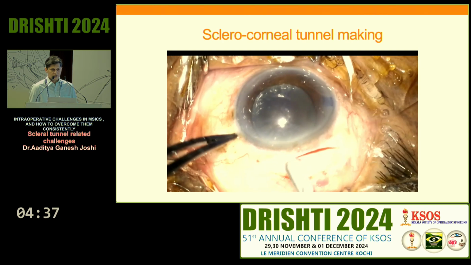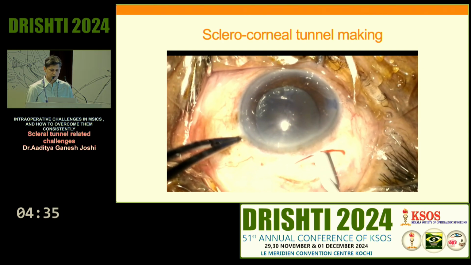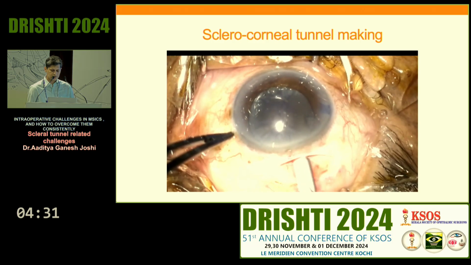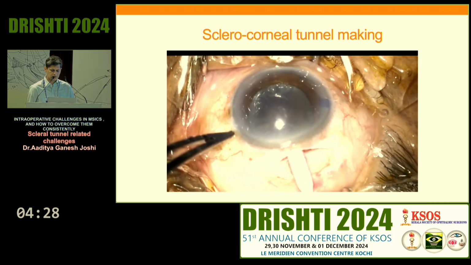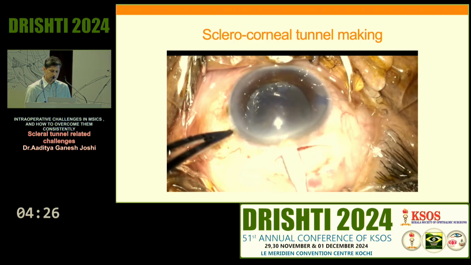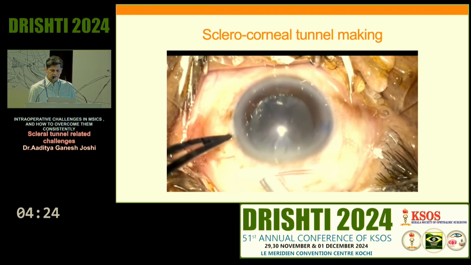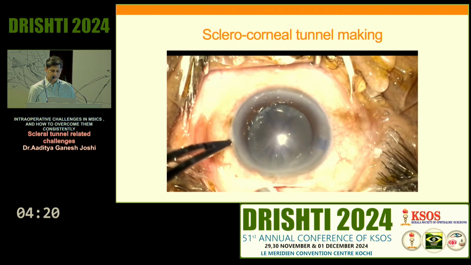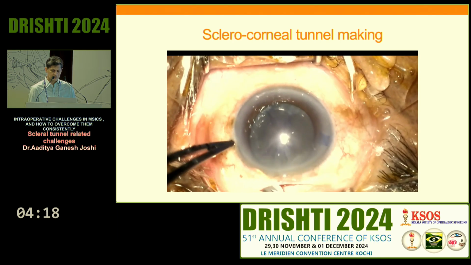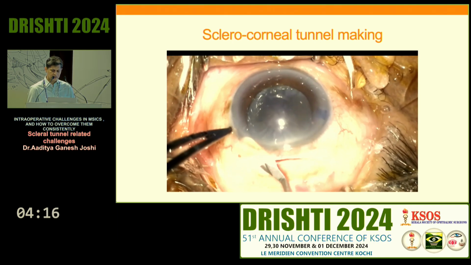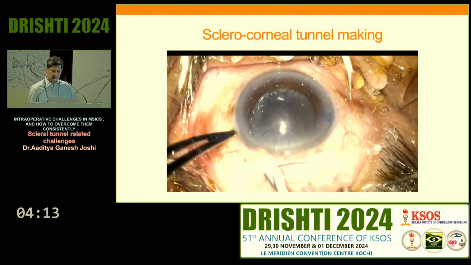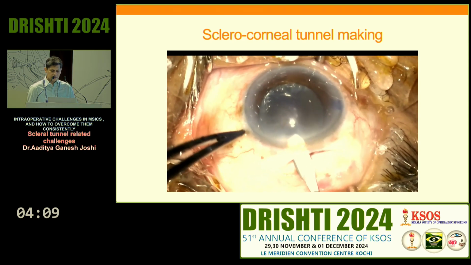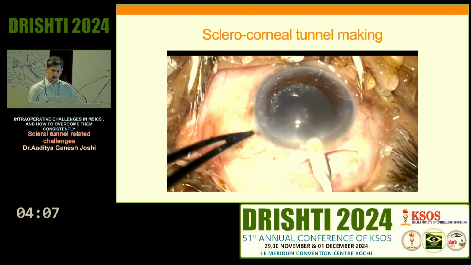Next is sclerocorneal tunnel making. This is the most important step. Once we get the first external incision, we should score the incision a bit if it is not reaching up to half the scleral thickness. Then, with a wiggling movement, we should go along the contour of the globe. That is, the scleral contour is different and the corneal contour is a little bit steeper. So we have to follow that contour and go with a wiggling movement, and to identify the thickness we have reached, we can use the show-through of the crescent knife.